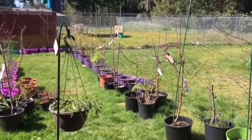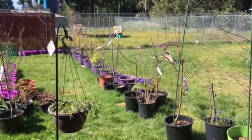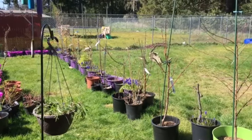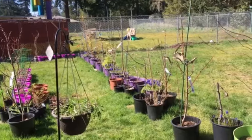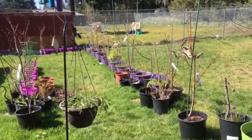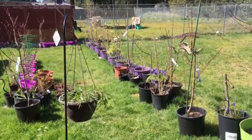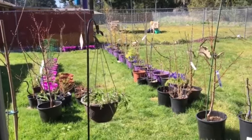I like to wait now, because in the past, since I'm still a new gardener, I would have tried to prune too early. Now I'm waiting to see where the green is coming on the bushes. That way I make sure I don't trim off too much or down too far. So anyways, that's where everything is looking.